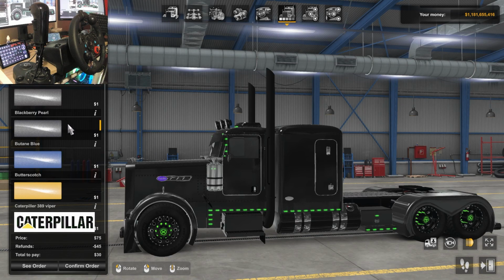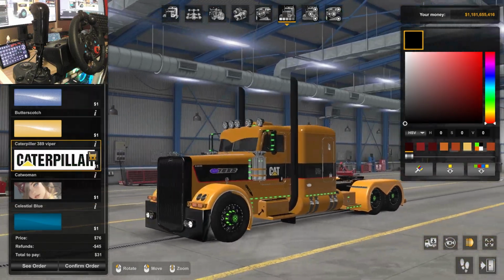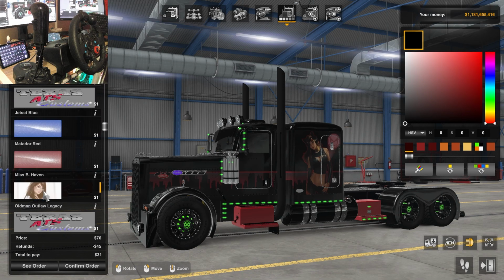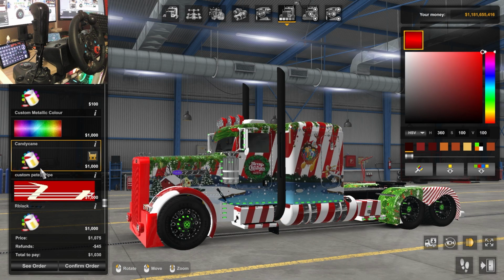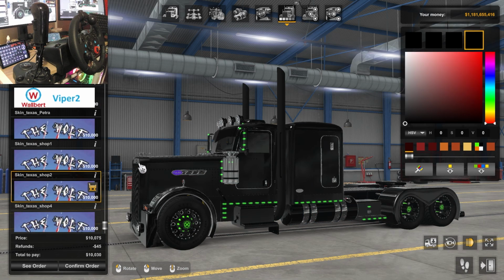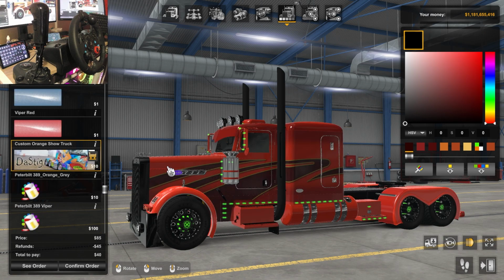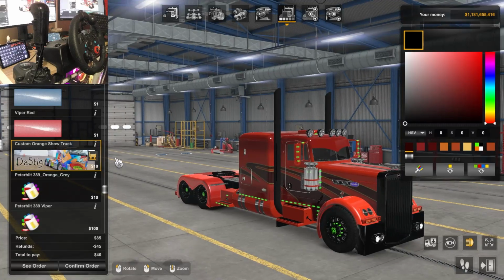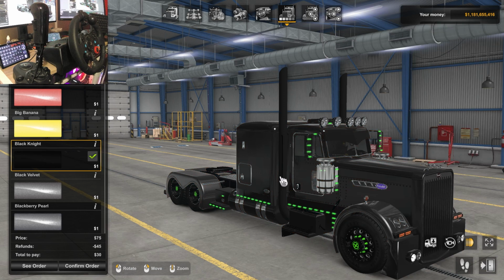Okay, then you've got quite a few different paint jobs. We'll have a quick look at them. Actually, I don't mind that one with those rims. Comes up pretty good. I like the orange. Yeah, and like I say, quite a few different paint jobs. I'm just going to show you a couple of quick random ones. You can see what they're like. Ooh, Christmassy. So there's quite a few. They're all black. Ooh, that one's not bad. I like that. Yeah, I like that a lot. Anyway, okay, so I've gone with the, what's it called, Black Knight paint job.